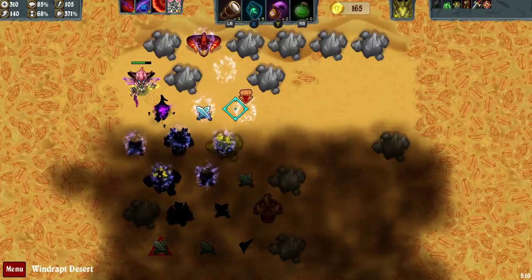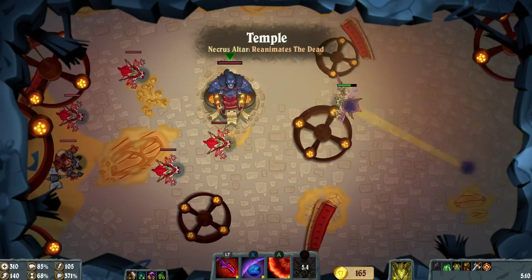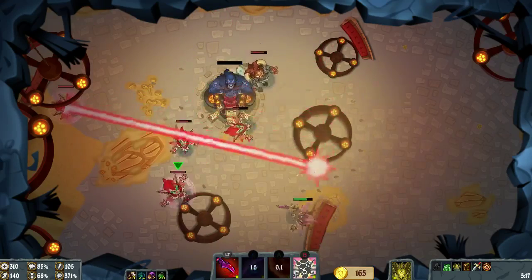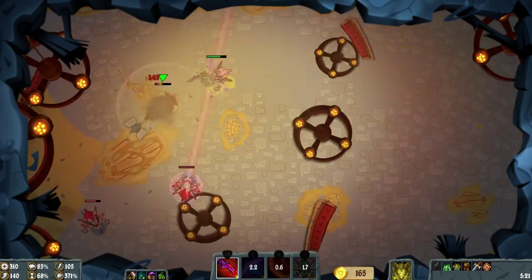And do I go here blind? Yeah. Why not? Okay, so it turns out to be Necris, so I'm going to immediately try to take him out. And when things get too hot, I can Vortex Strike.